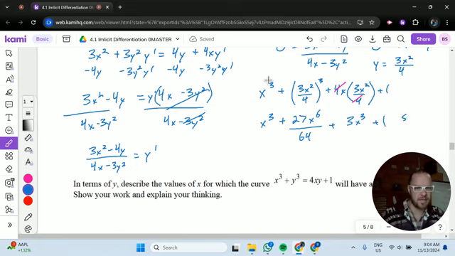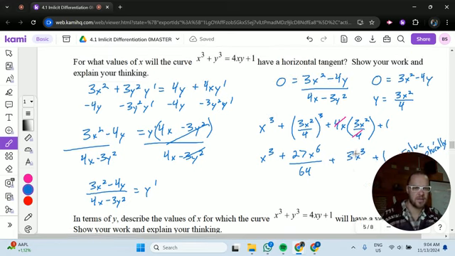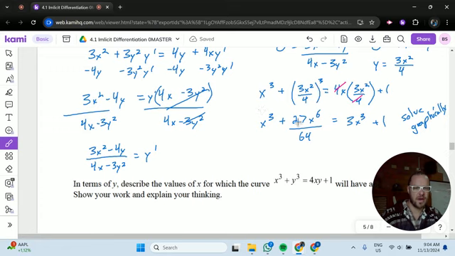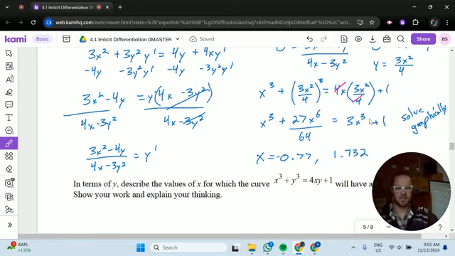Okay, now at that point, I'm going to solve that graphically because that's pretty messy. And so if we give you a question like this, we're definitely going to let you solve it graphically. So I'll let you plug that in. Sorry, I missed the equal sign, didn't I? There should be an equal sign between these two, which makes it a whole lot easier to graph. And so then we can graph this on the left side, this on the right side. And when I do that, I'm going to get negative 0.77 and no, not 1.732. So if we do that, we get our two different solutions for it.